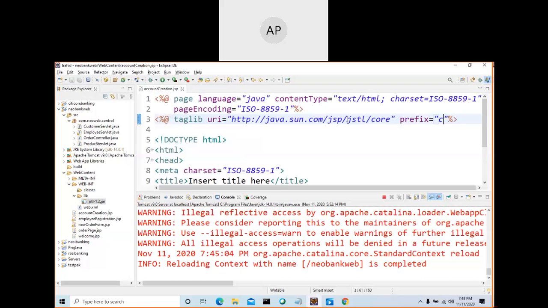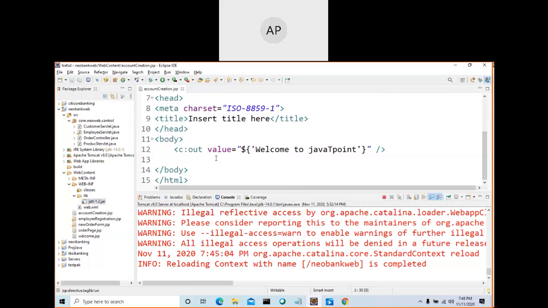What is the core tag? Use this JSTL core tag. Where is all the logic? Inside this one. So in the JSP page you need to inform it to import the JSTL core, and you give some prefix name. If you give c, then you have to use c. So you are informing it to import this JSTL core tag from here. After that, you can use it.